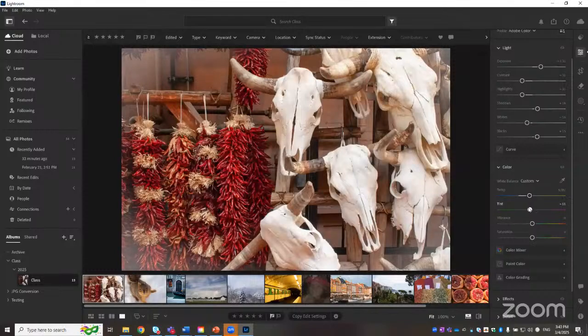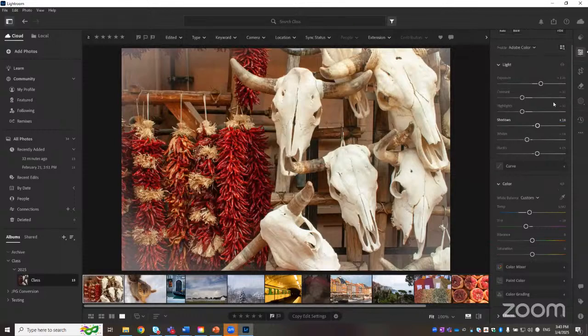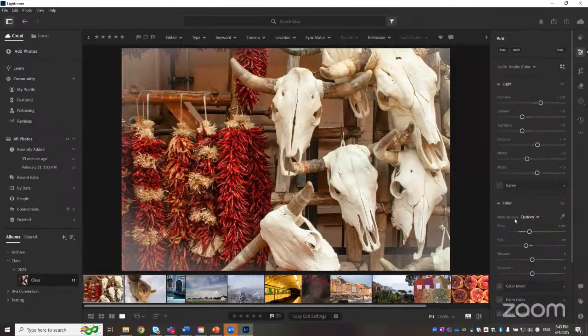So let's say that I really like how this looks, and I have other images that were maybe taken around the same time that I want to end up looking just like this. We can save all of these changes that we have made as a preset so that we can easily apply all of these changes to other photos that we have.